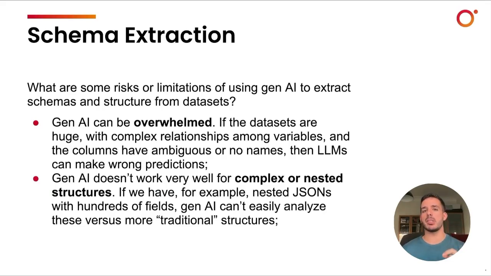This is a very particular type of risk, unlike the other generic risks, if you will. But it is true, right? So for example, if we have a nested JSON document with hundreds of fields, the Gen AI model can't easily analyze these versus a more traditional structure. Why? Because it reads it vertical, right? And it has to read the first entry with all of its details before stepping to the next entry with all of its details. It's almost like if you are reading a structure like JSON, you are starting bottom up. And if you have a structure such as a table, you are starting top down.